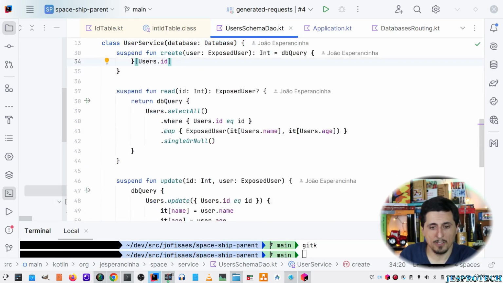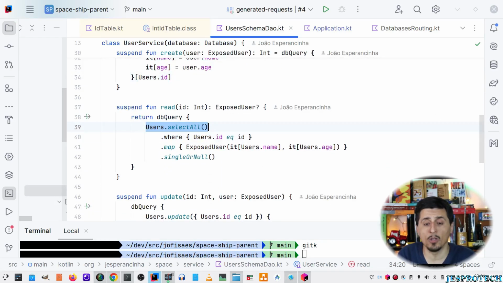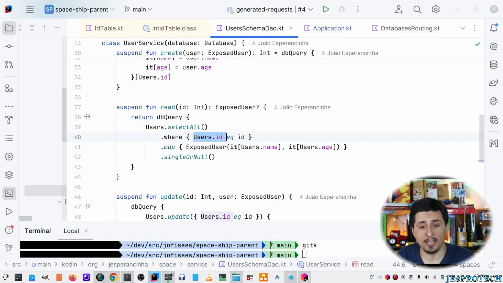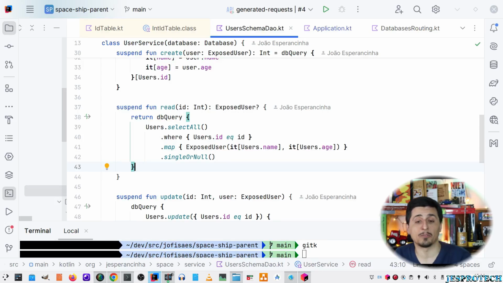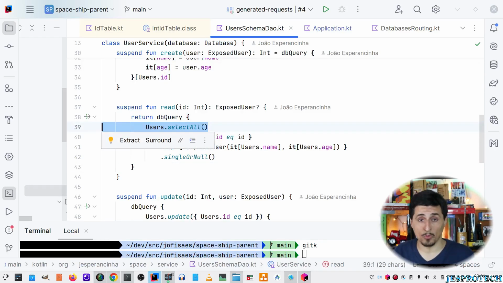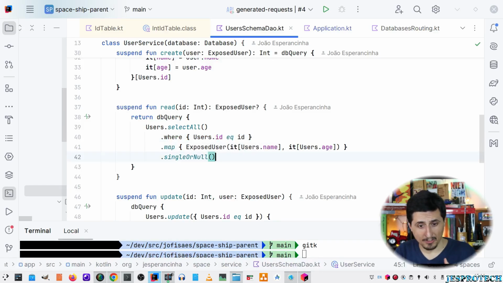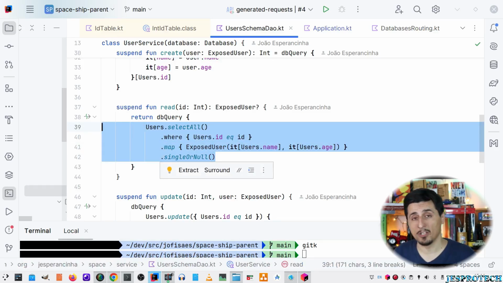All right, so this one is very similar. The read is the same thing. We are doing a select all where the user's ID is the same as the input ID, and then we map to the ExposedUser so that we can return an ExposedUser to our endpoint and then provide the data for our get endpoint. Important here to understand is that this does not run single-handedly. It is not that we are running a select all and then programmatically we are changing this. This all gets interpreted to run the query that is necessary to run against the database.